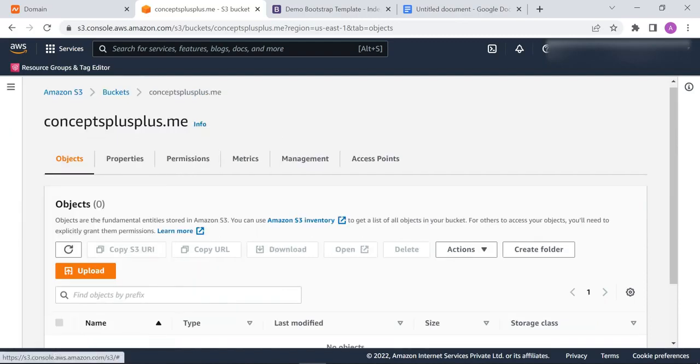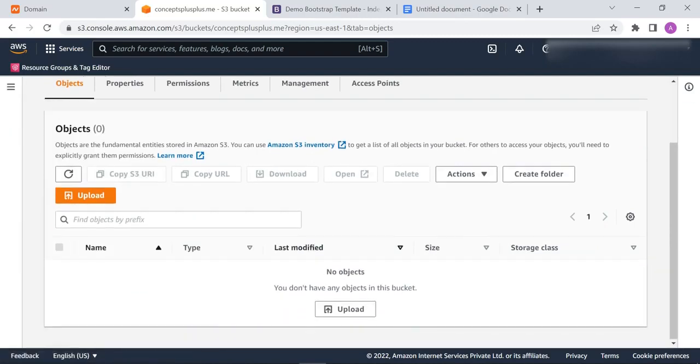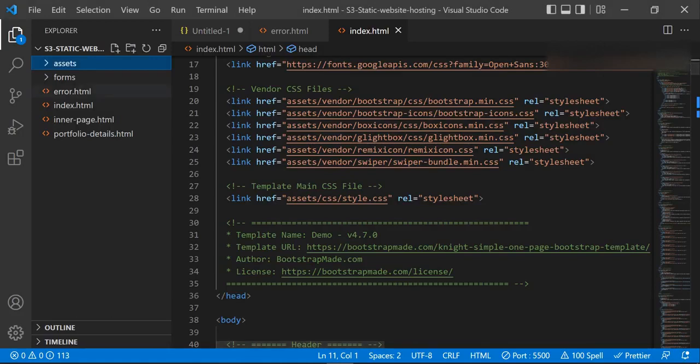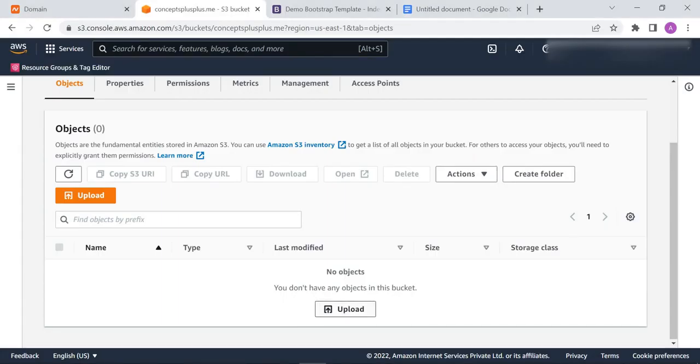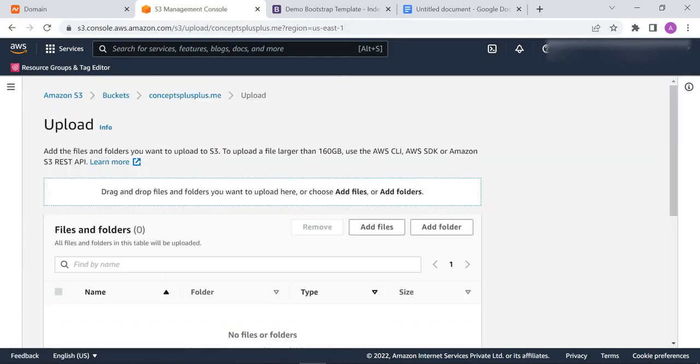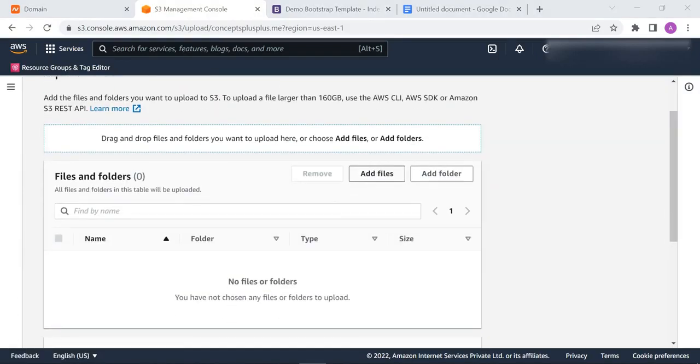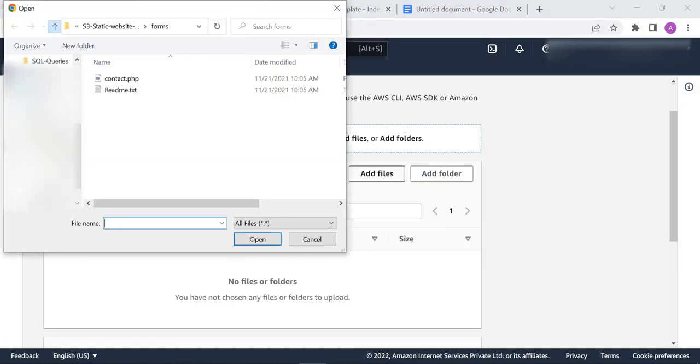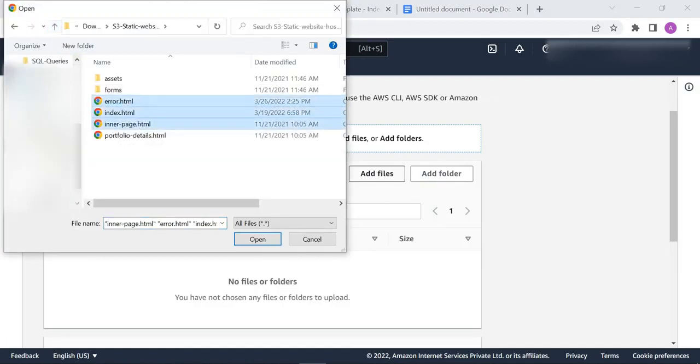Okay, so we have to upload all the files and folders. For us, we have to upload all this content. So click on upload, click on add files. We will first add all the files. So let's upload all the files first.